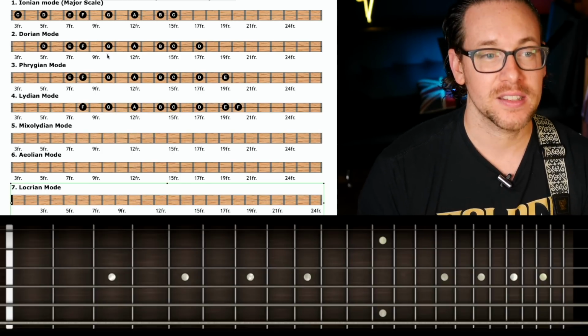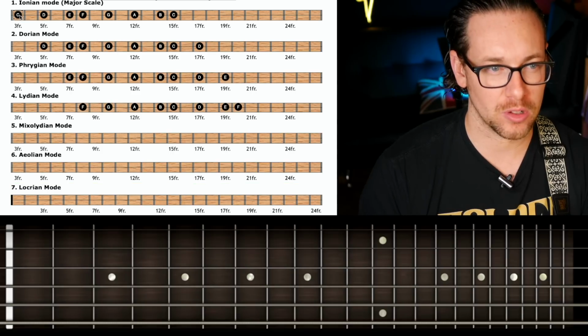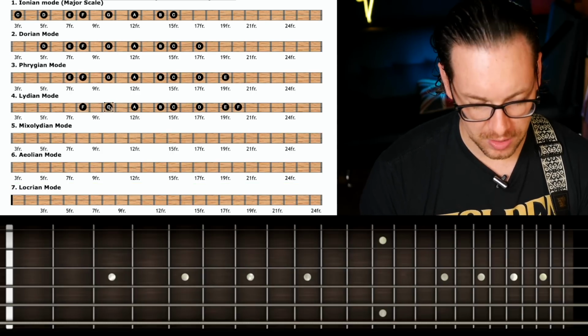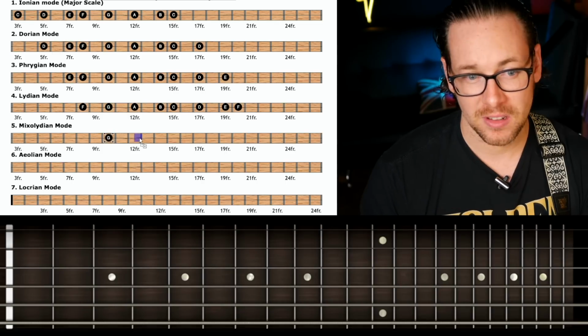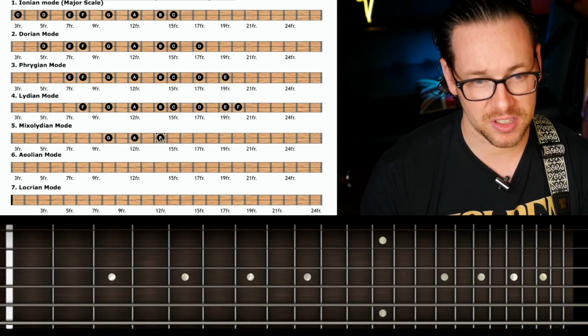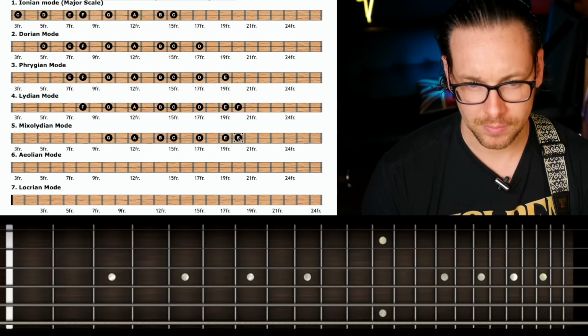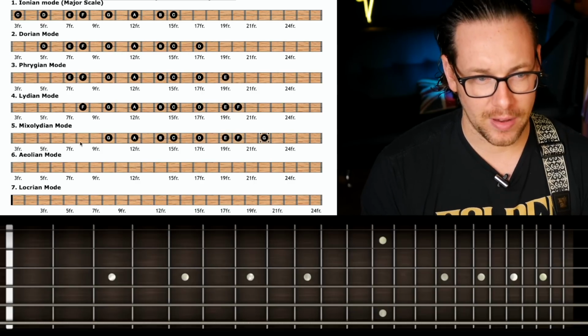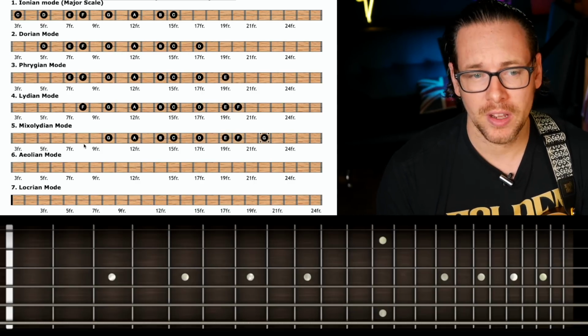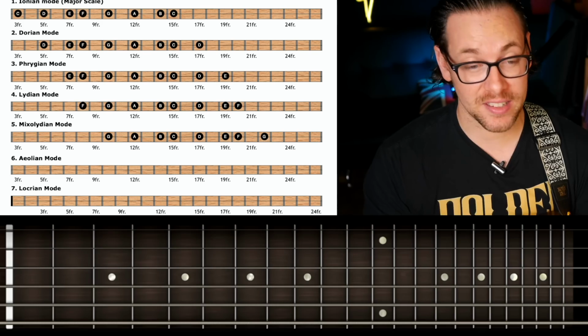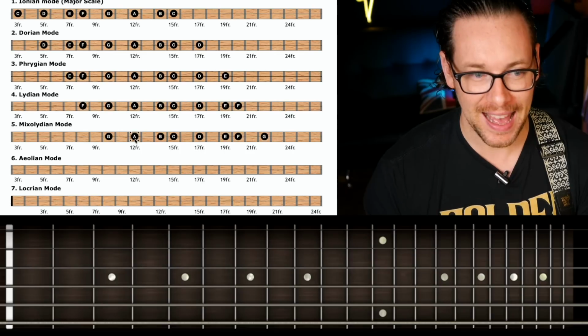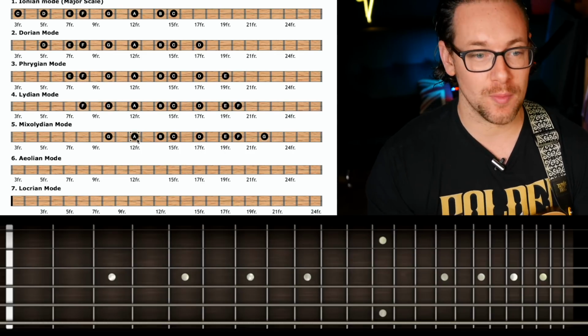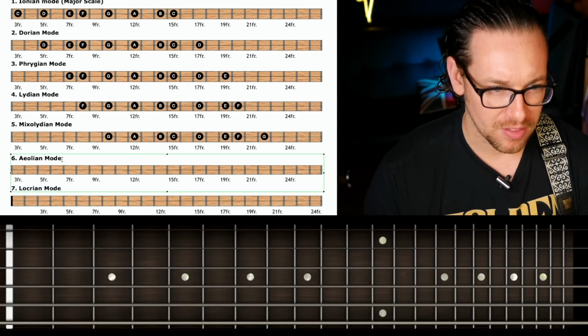So Mixolydian takes the 5th degree. So if we go back to our top one, 1, 2, 3, 4, 5. So we're going from the G and we're going to create the same scale. It's the same pattern, but we're just starting from the G note. And that creates G Mixolydian mode. Next up, we've got the 6th mode, which starts from the 6th degree of the major scale, the parent mode, and that is going to be A, also known as relative minor or the natural minor scale.